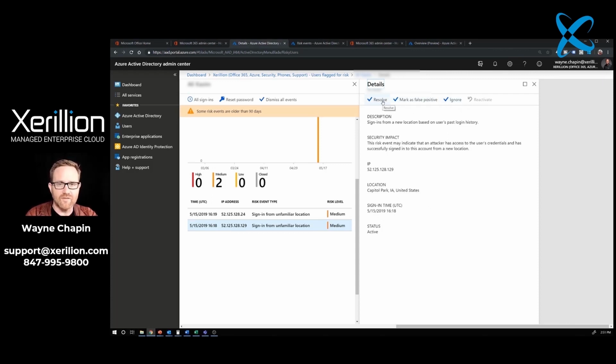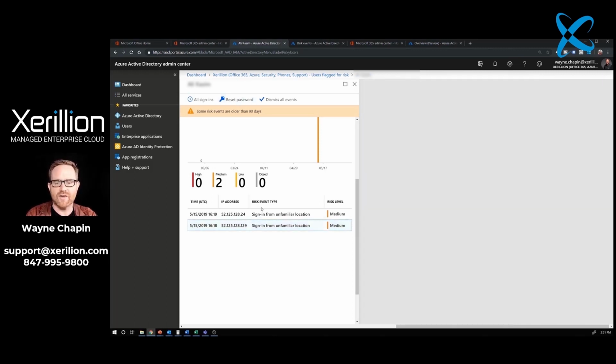If you resolve it, the system says, great, I did my job. I will kick this off next time if it happens again, and I'm good with that. I can also mark it as a false positive if I said, well, you tried hard, but this is a false positive, so you're making the system more intelligent the next time so it doesn't bog you down with noise. I would not choose ignore because you're not making the system smarter. It's also worth noting that if I did see stuff that I'm just not comfortable with, I can go ahead and fire off my own password reset for this particular user.